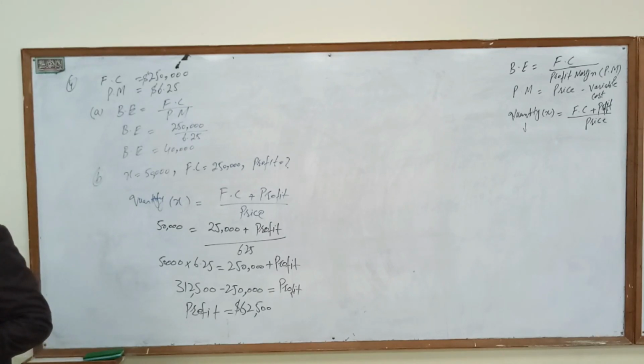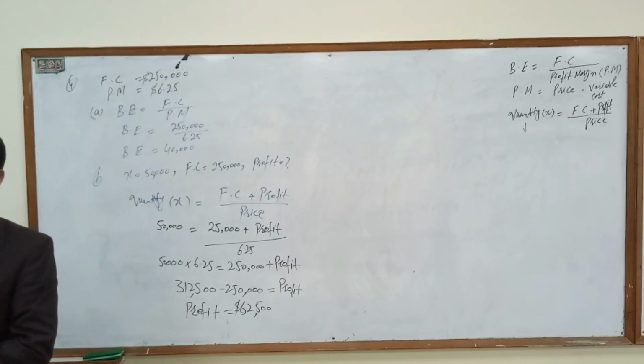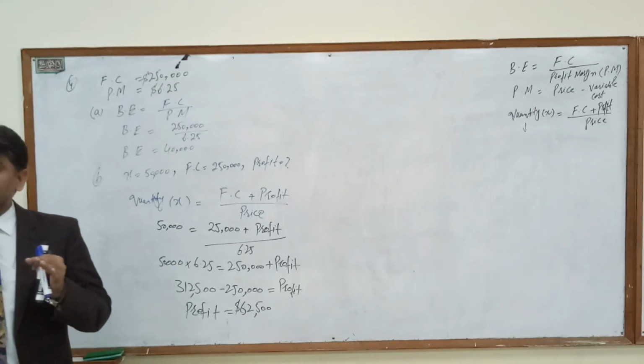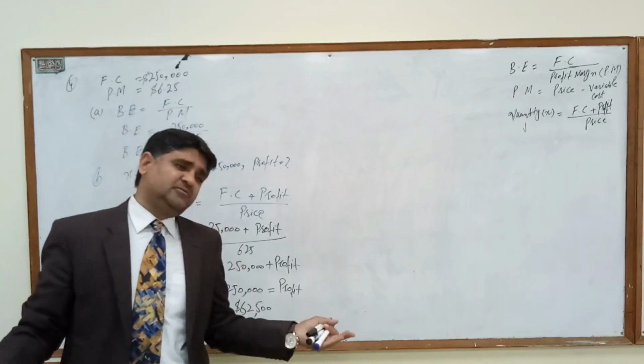So what is part A? Determine the quantity for which total costs are equal for the make and buy alternatives. Here students, we need to carefully understand the question, make or buy decision. The manufacturer can purchase a needed component from a supplier at a cost of 9.5 per unit. They have two options. Either they can purchase, or they can make by themselves. When they make by themselves, they will bear two costs. One is fixed cost. Second is variable. They have two options. One is purchase option, second one is make option.